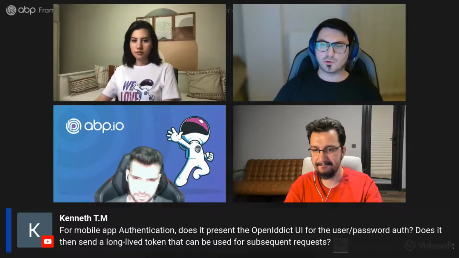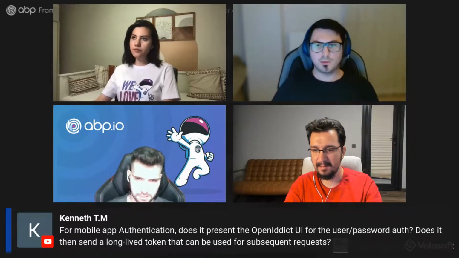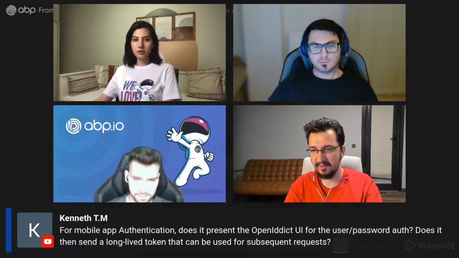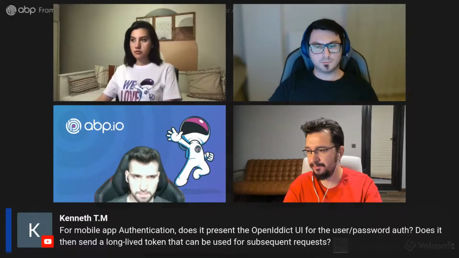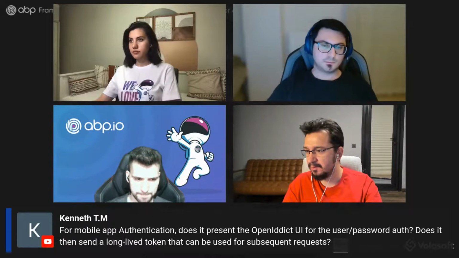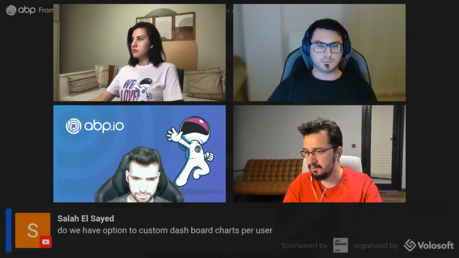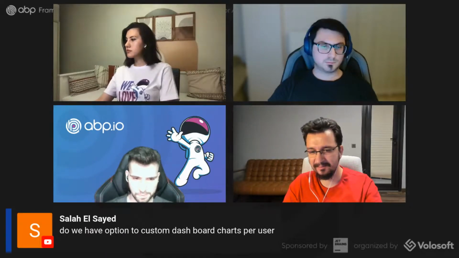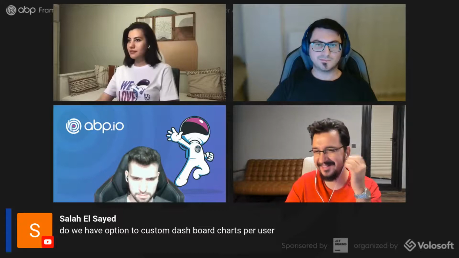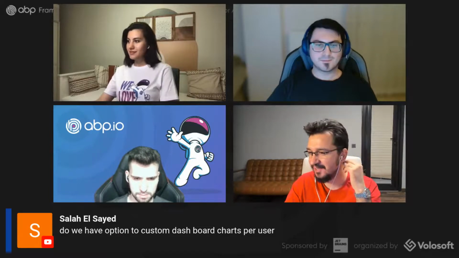Yes, the refresh token logic is working in the MAUI application. We are using OpenIddict as a backend authentication server, so it supports refresh tokens, and yeah, it's pre-implemented in the template. Okay, great. Another question, it's related to your business, so there is no such feature.